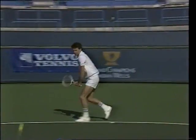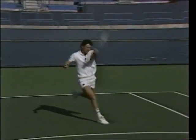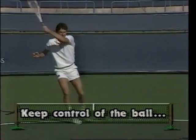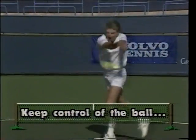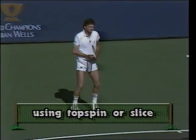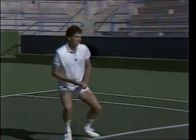It's very important to remember two things on the approach shot. One is to hold the racket firm again. You don't want to lose control of the racket because you're hitting the ball, hopefully, on the move. Two, you want to make sure that as you do make contact, you won't lose control of the ball as you follow through. So maybe a little bit of topspin would bring the ball down and control it. If you're coming in and going to hit it with slice, make sure that you do hit the ball firm and keep moving forward as you do make contact.